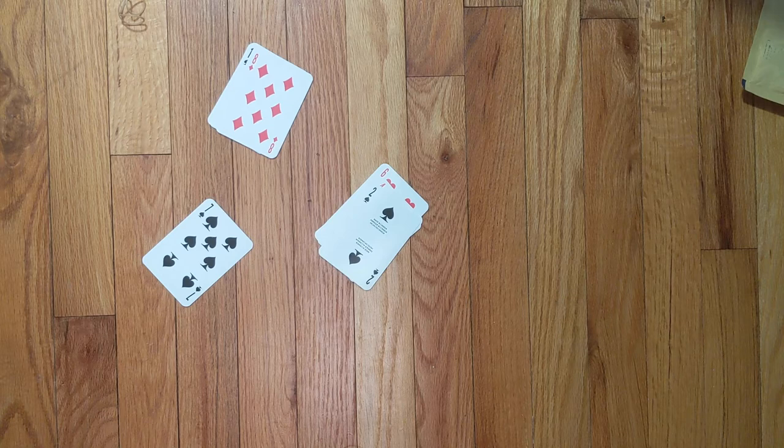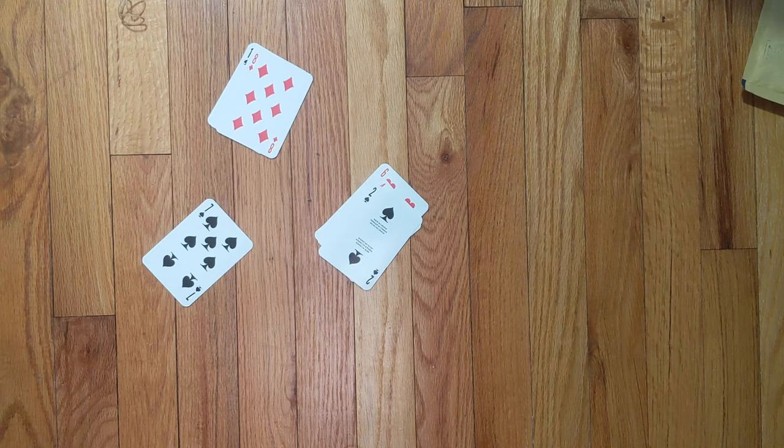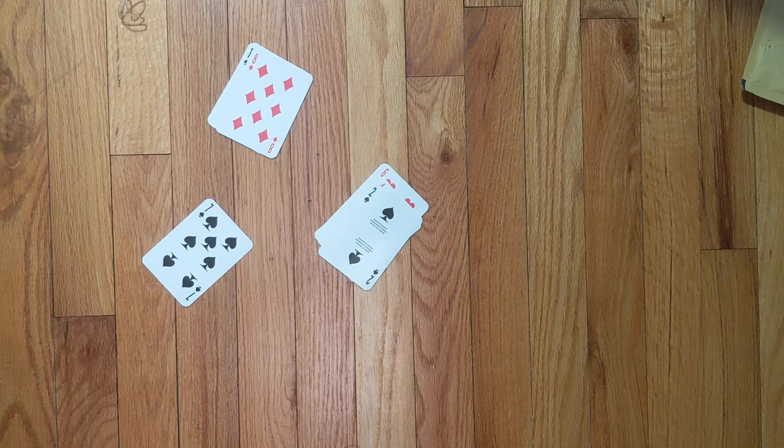We've got two piles of cards, both of which are sorted, and I have one single seven. We know that all the cards on the left are bigger than seven, all the cards on the right are smaller than seven, and then we have seven.